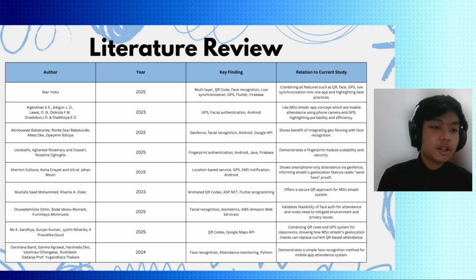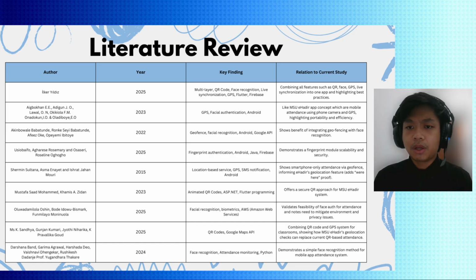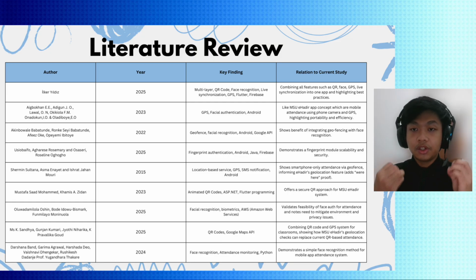And the second last one is Miss K. Sanya and other authors, who also published a paper this year, which is 2025. The key findings are that it uses QR codes and Google Maps API. The relation to the current study is that combining QR code and GPS systems for classrooms can show how MSU eHadir geolocation can replace the current QR-based attendance system in MSU now.